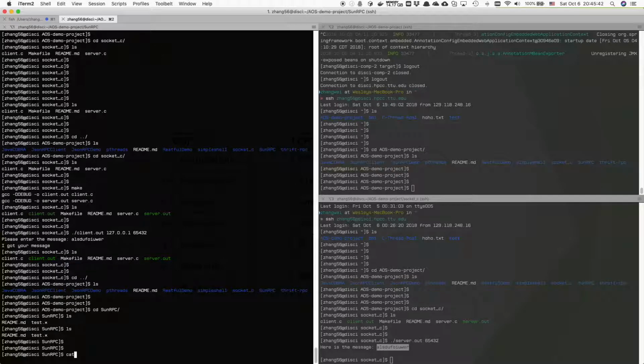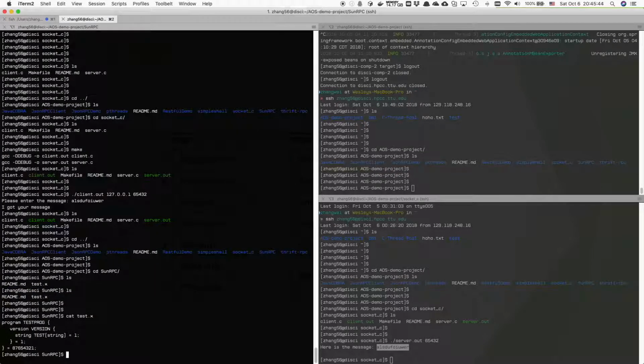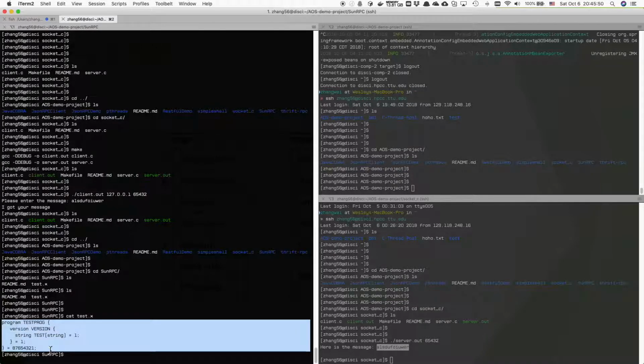As you can see here, we have this XDR IDL source for you. It is written in a language called XDR, external data representation.